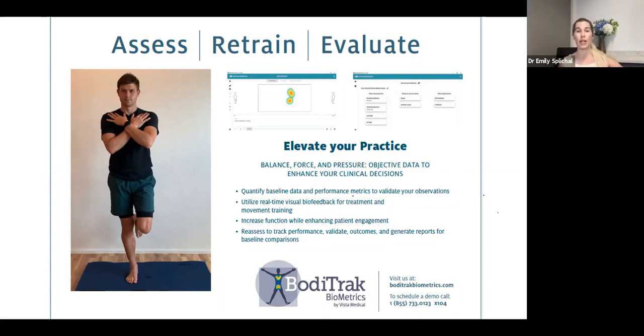If we want to integrate what the Naboso products and then assessing their balance on BodyTrack does from a multi-sensory integration standpoint, it's if they have multi-sensory conflict. So they have hearing loss, they have cataracts, they have decreased vision, they have neuropathy. You've got to give them something to win. That is a real life transfer scenario for a patient to be in sensory conflict. But you don't then want to say, okay, nervous system, figure it out. Like you've got to give them something.